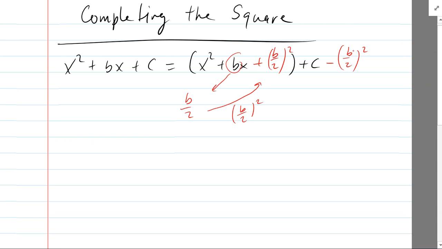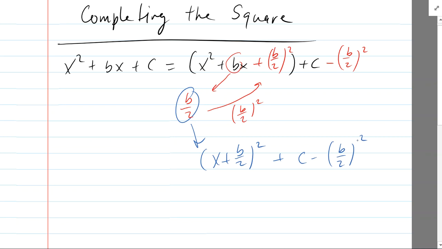Now that this is a perfect square, what I taught my students was, once you have what b over 2 is, that tells you what your factors are. Because that's going to be x plus b over 2 squared, and then it's plus some constant that is c minus b over 2 squared. Works like a charm every time.